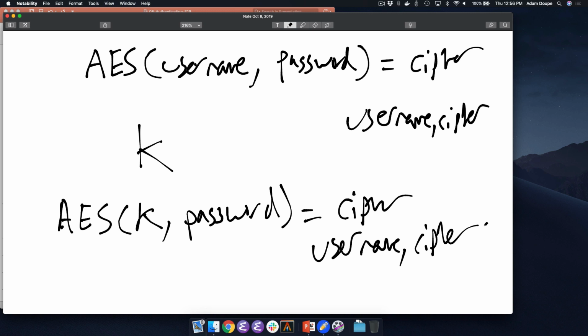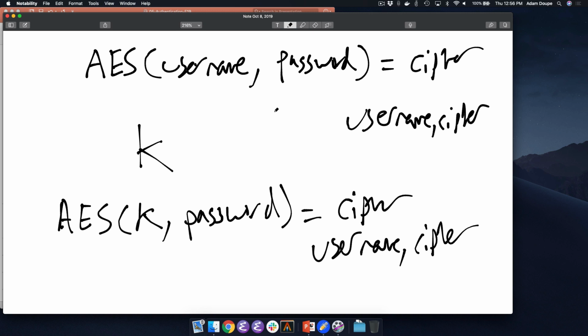Does the administrator have access to the key K? For sure, so they could decrypt all of these passwords and go backwards. In some sense this is better than storing plain text passwords, but it has a lot of drawbacks. It still enables a lot of scenarios.